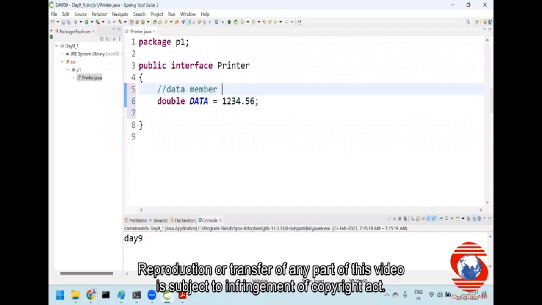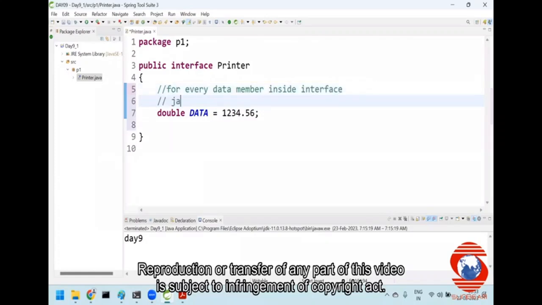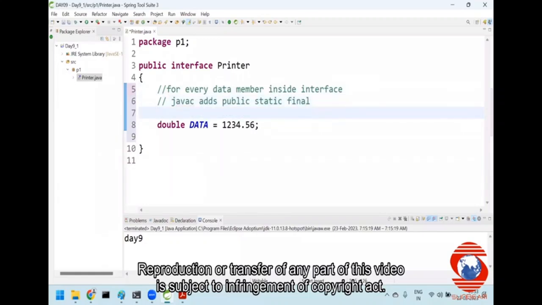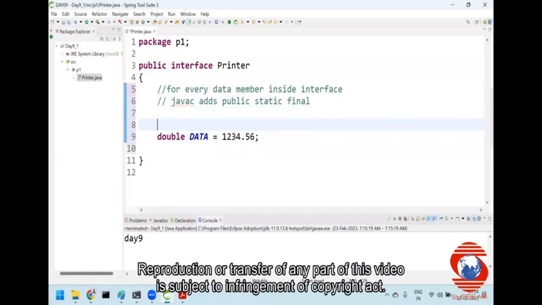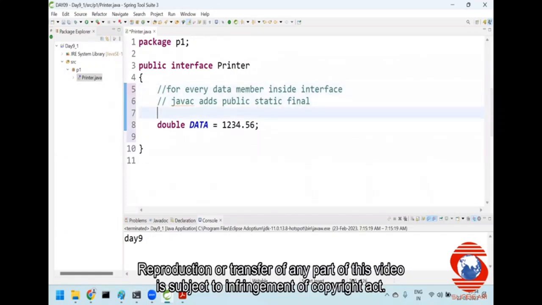Implicitly, for every data member inside the interface, Java compiler adds public static final. It means जितने भी आप इंटरफेस के अंदर fields declare करते हो, so by default they are public static final. You cannot change that value. It is fixed, right? Next, I'll write void print method with String message.